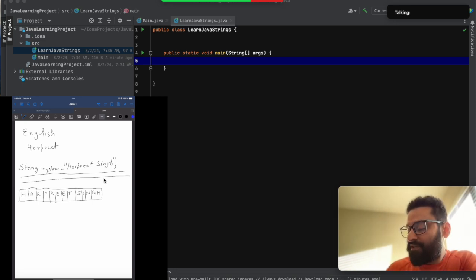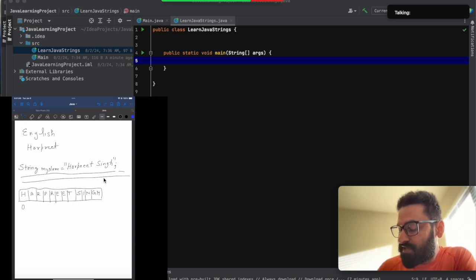So what happens is, in the memory, when we start from the left, it will store these. H is, in Java, we call it a character, like in English we call them alphabets. So the first character will be stored at the 0th index, the second character at the first index, and then accordingly P will be at 3, R at 4, 5, 6, 7.